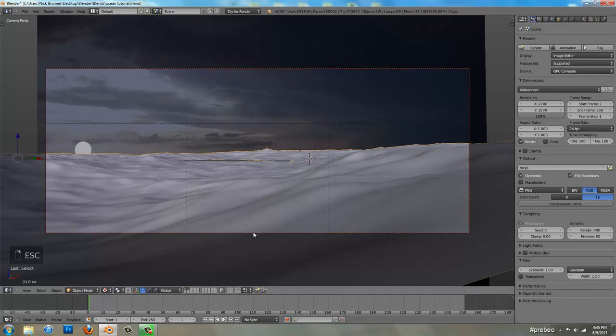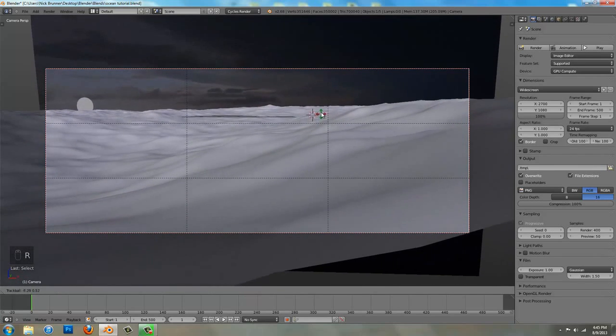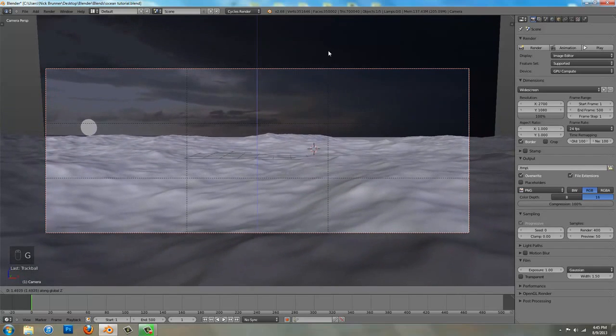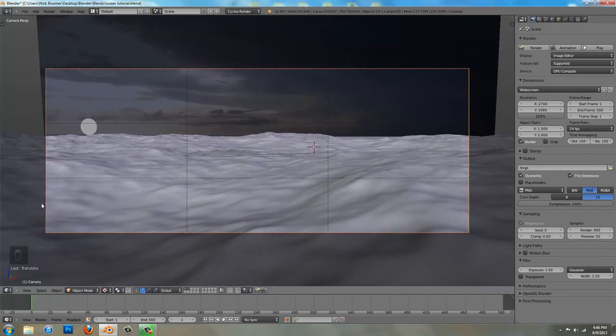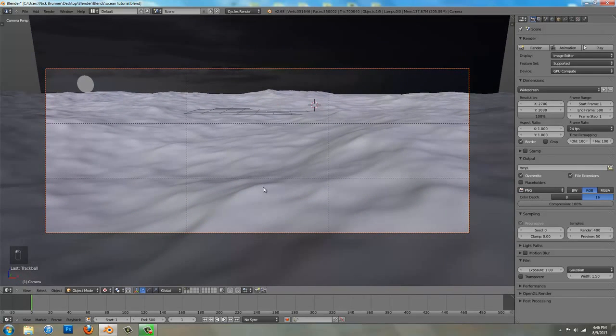So we can do a nice camera animation. I'm just going to add in some more frames so we have more time to work with. About 500 should be a nice shot. Just zoom out here so I can see the entire timeline. Okay, so the camera, we're just gonna double tap R and just gonna go up on my shot as well, because like I said with the ocean, you don't want the waves coming across the camera like that. I'll show you if it happens, but we just want to add in a shot, maybe like this, just a nice pan up.